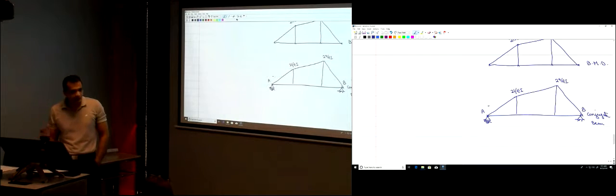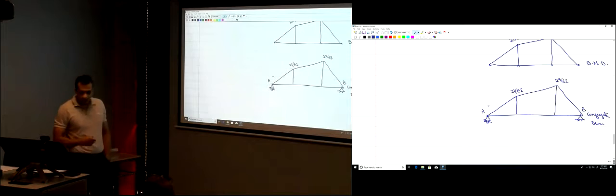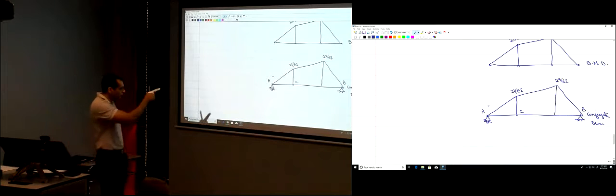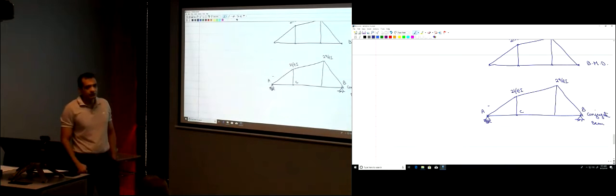So the slope is the shear. You were required to find the deflection at point C. What's the deflection? The deflection is the moment on the conjugate beam. So you need to calculate the moment at point C on this conjugate beam, in this new beam. Okay? So to do this, you're going to need to find the reactions, AY and BY.